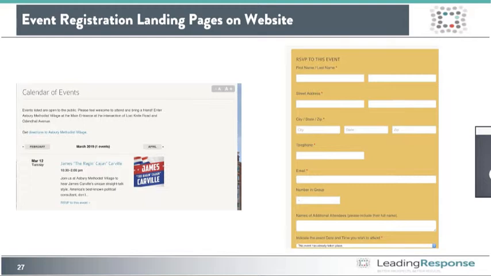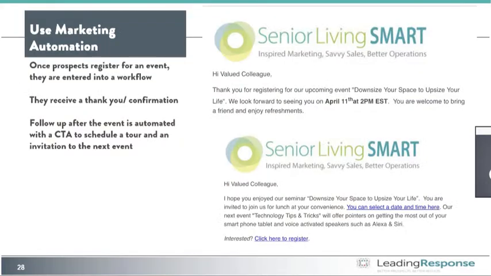And you can even have a pop-up or a banner or something on the website with a call to action that people can click and lead to this RSVP. So you're driving all of this traffic to your website. Let's go ahead and convert that traffic from anonymous visitors into people who will actually sign up for the event. Once they enter this and submit it to this landing page, they would then get entered into a workflow. So we can take a look at that next.